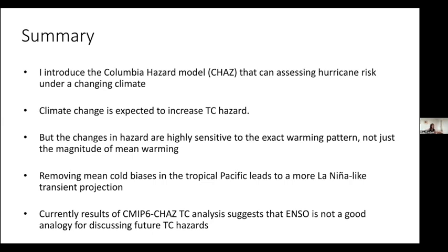And that's because of the mean bias in the global warming climate models, all of them. And on top of that, even though we commonly use El Nino-like or La Nina-like SST patterns to describe the warming future, ENSO is not the best analogy to discuss future tropical cyclone hazards. I'm happy to take questions.